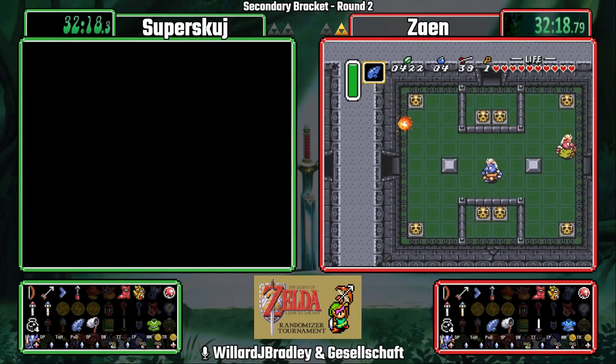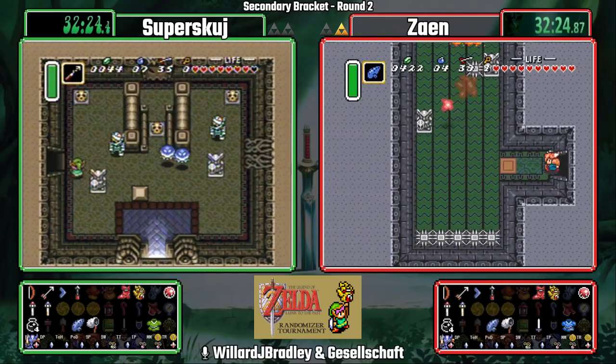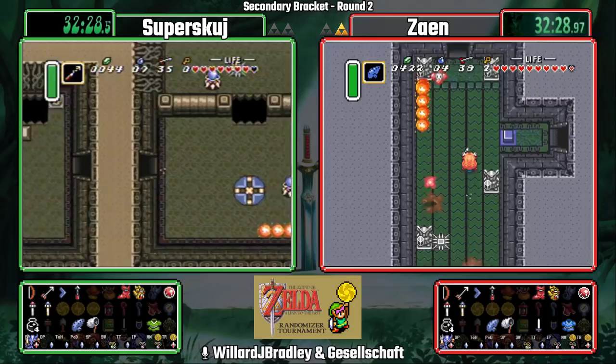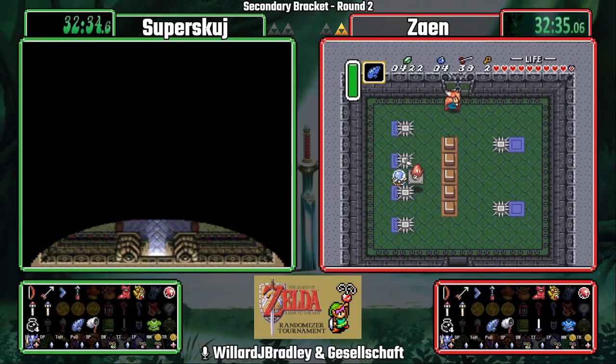I've done that before, so it's fun. I mean, at least he didn't do it trying to Death Warp in Palace of Darkness. That's the worst place. And he's got red mail and 12 hearts or something. Oh, yeah. Who would do such a thing? That'd be the worst situation.